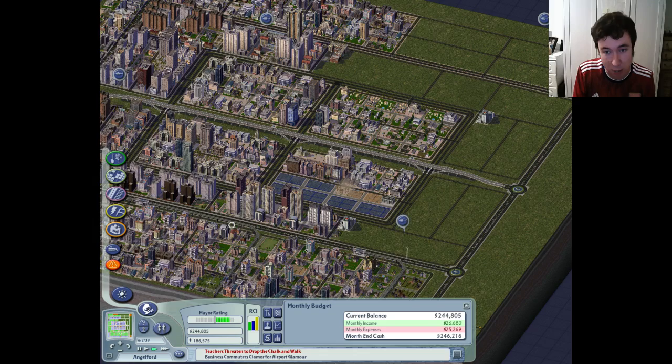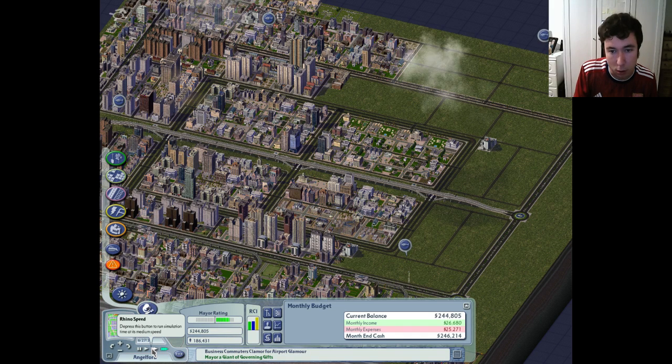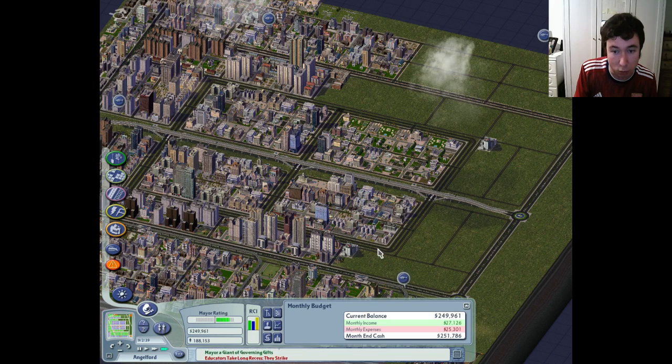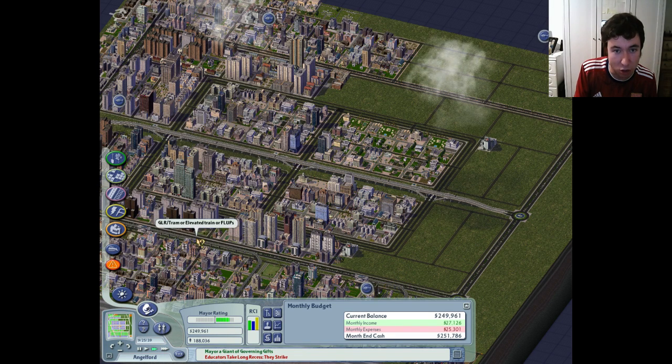We also need to build the stadium at some point as well. We need to get that going. I'm not sure where to build that yet, though. Maybe on the outskirts over here. But we're getting some really nice buildings. Is that High Wealth, that one? It is. It's High Wealth Commercial Services.